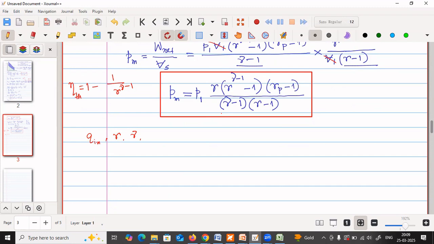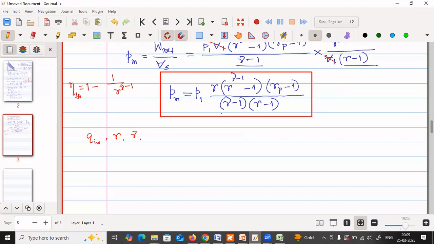Obviously, here you cannot calculate the total work output. One thing you have to remember is that depending on the data that is given, you can calculate some quantities or you cannot calculate some quantities. So if the data contains extensive properties, that is, some total properties like total heat transfer or total mass of the air, then only you can calculate the total work output.